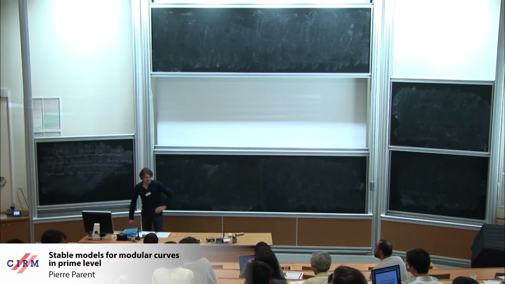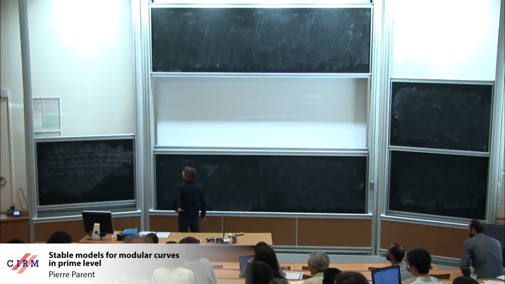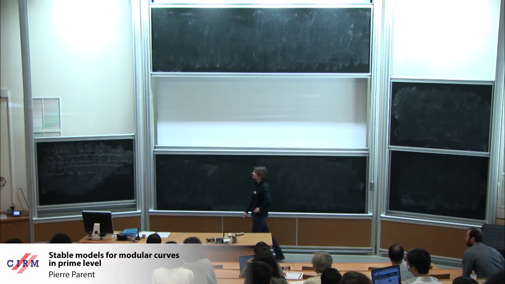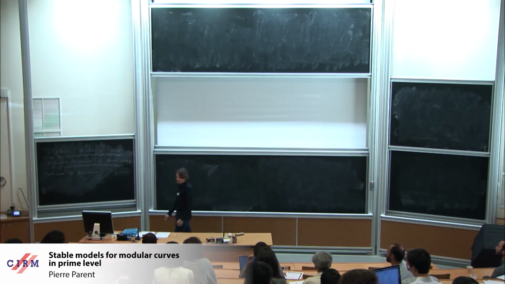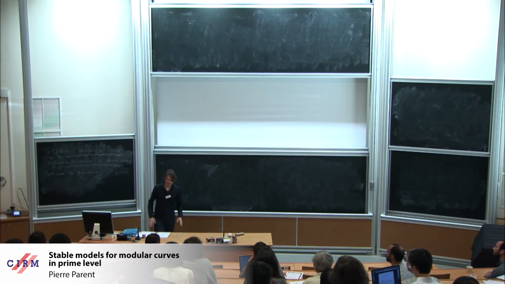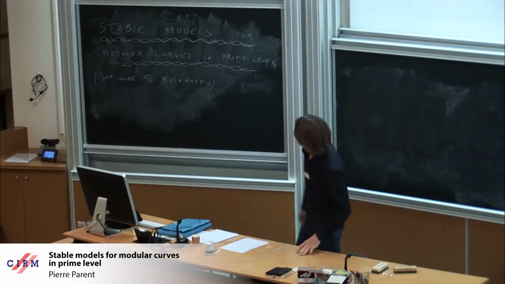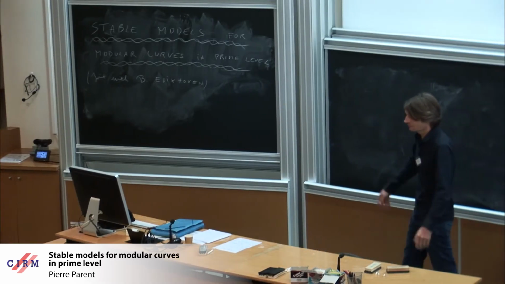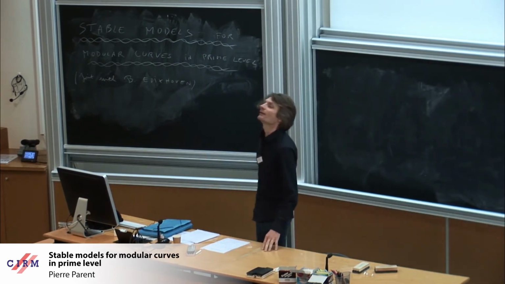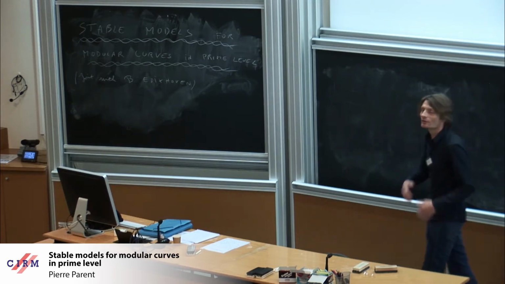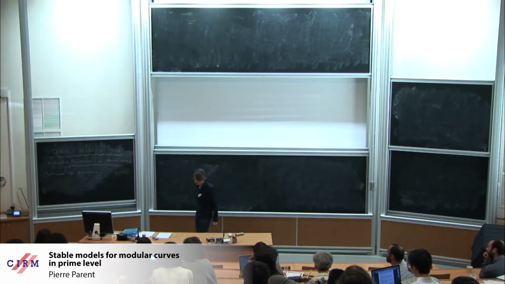Thank you very much. So I will talk about stable models for modular curves in prime level, and this is a joint work with Bas Edixhoven. Actually, this is a work in progress. I mean, we still need to write down the details with care, so okay, I'm pretty sure of what I will tell, but I'm the only one responsible for the mistakes I shall make, of course.